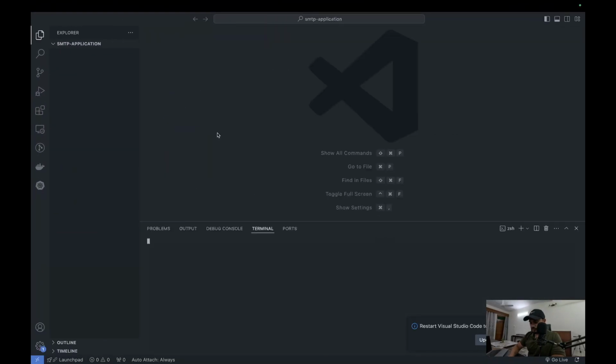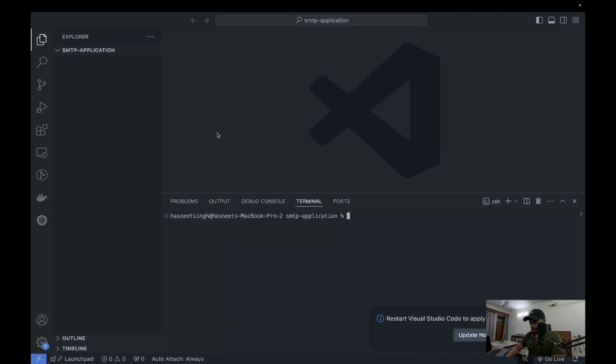Since I'm going to use the nodemailer service, I have to install that as well, and I'm going to use TypeScript. So let's say npm init -y to skip all the questions and set up our directory as a Node.js project.